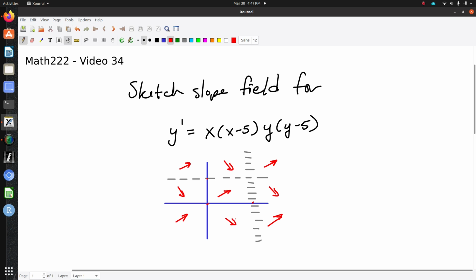Now, most of the plotters will just give you vertical lines because it's like, oh, it's really, really steep. Well, I don't care that it's really, really steep. I actually want to know if it's increasing or decreasing. And the plotter plotting this stupid vertical line gives me 0 information. So I don't care if the slope is right. I just want to get some sense of what the solution curves can do here.